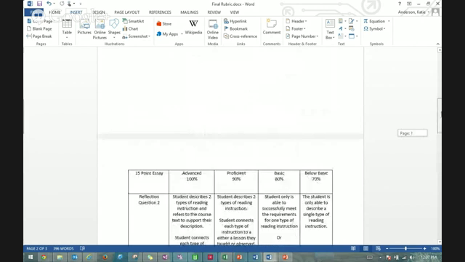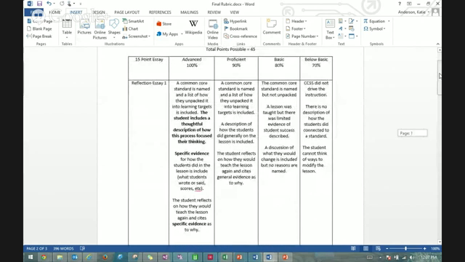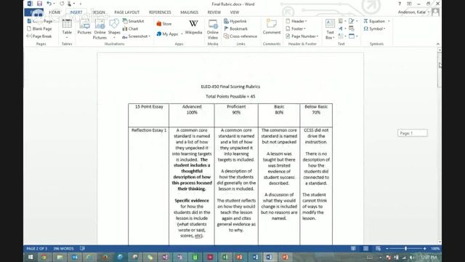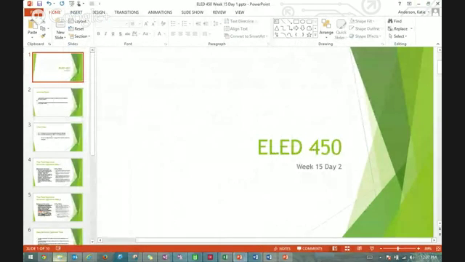Please let me know if you have any questions on how this will be scored or concerns as to how it will be scored, and I will be happy to address that with you. So like I said, I will put this information on to D2L, and that way you guys will be able to prepare and feel ready to go for your final. And like I said, let me know if you have any questions or concerns, and I would be happy to help you. And as you are doing pre-writing, please let me know if you have any questions or concerns or wonders about that as well.